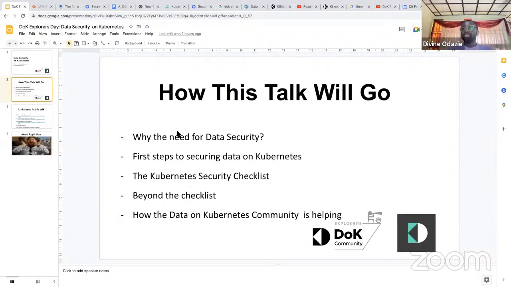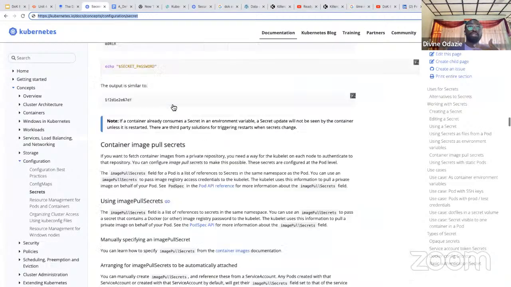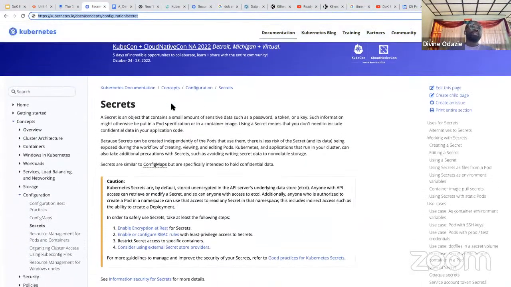But in the Kubernetes context, securing data is a bit complicated. The first step to securing data on Kubernetes is secrets. Kubernetes has a resource called secrets.